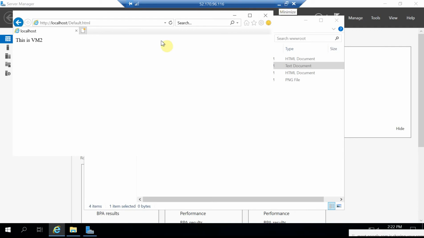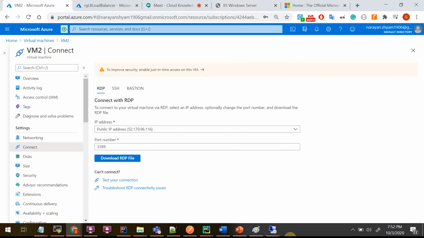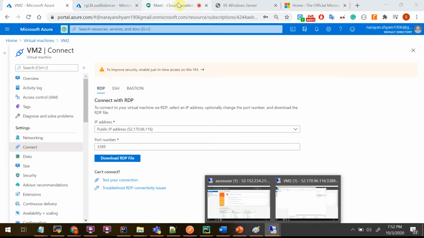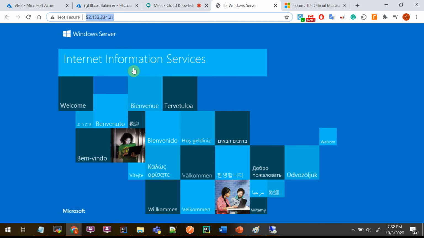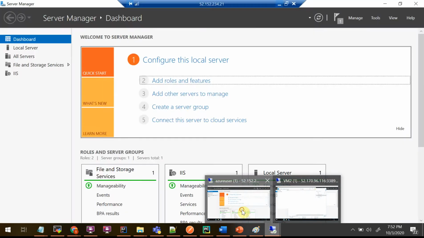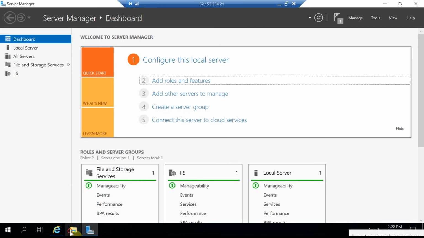Okay, so this also connects. Good. I just want to show you that I want to make some changes here so that you can differentiate this VM versus that VM. When I'm trying to hit from outside from the load balancer, I want to make some small difference here and there. So probably I'll create some sample changes to this.